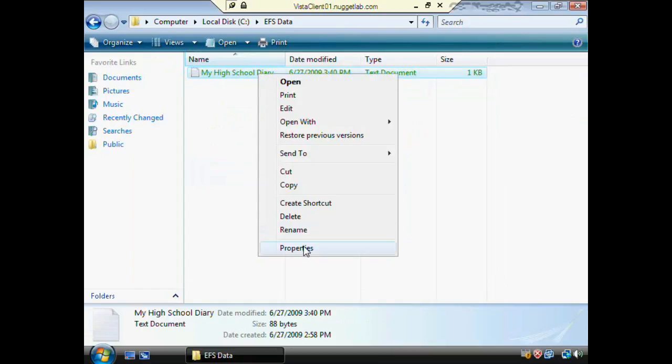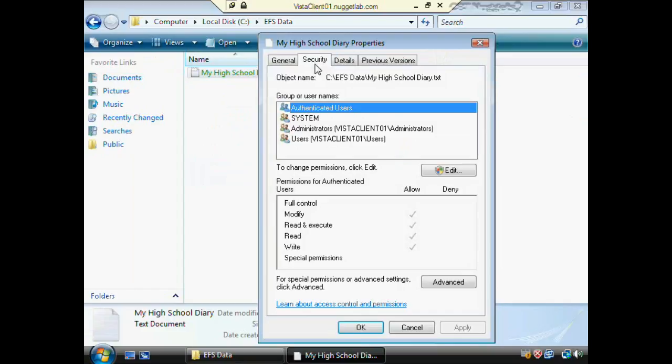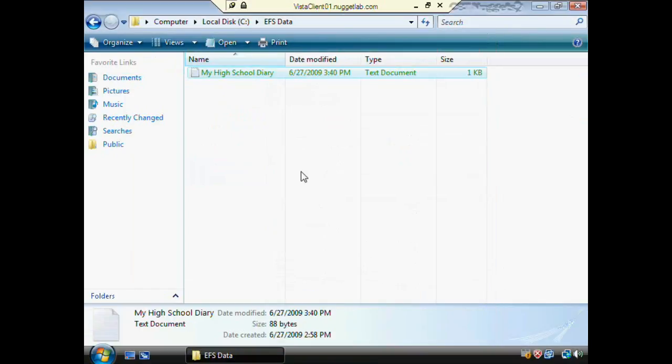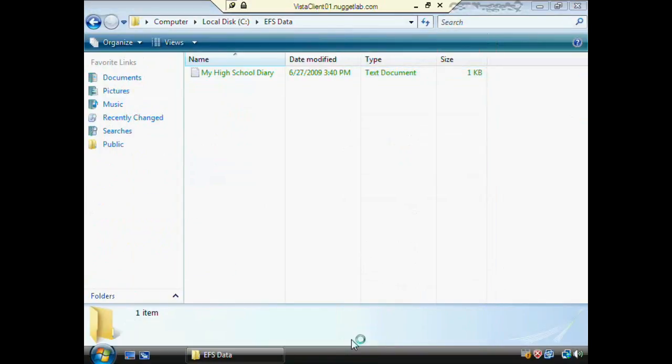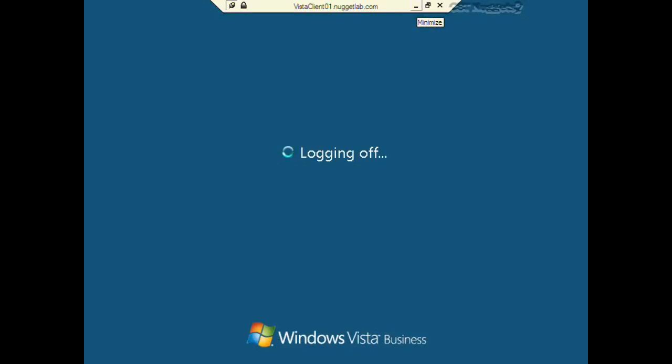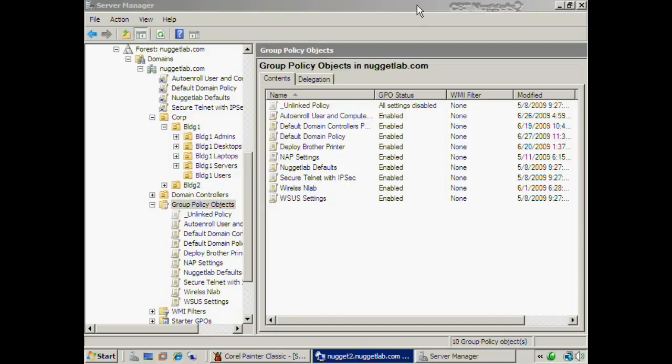You see, if I go to the properties of this, I should be able to read it just based on NTFS permissions because I'm a member of users, and I should have read and execute and read permissions, so I should be able to do so. But again, I can't because of what I just mentioned, that I do not have the proper certificate that has the private key that would decrypt that. Only building 1 user 01 does, and my trainer account.